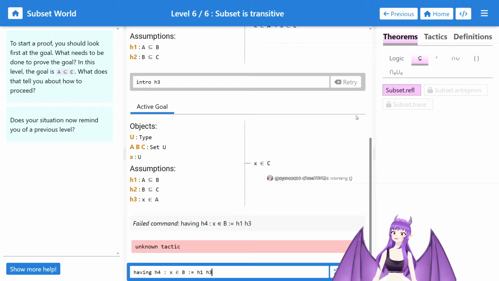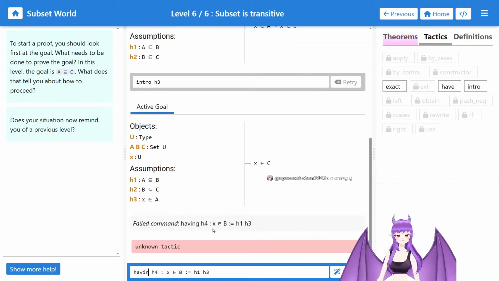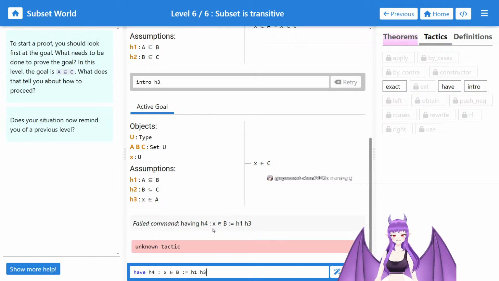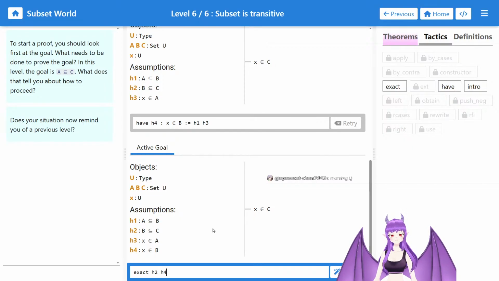Is it having or have? Then exact H2, H4.